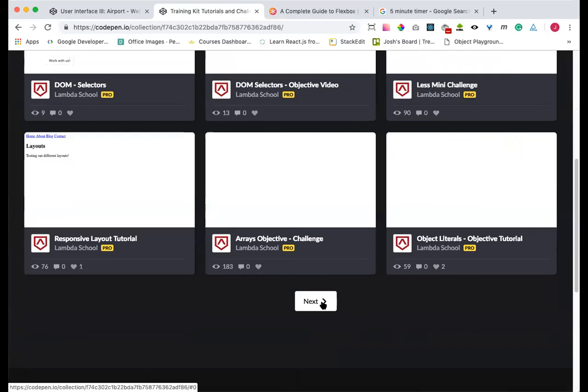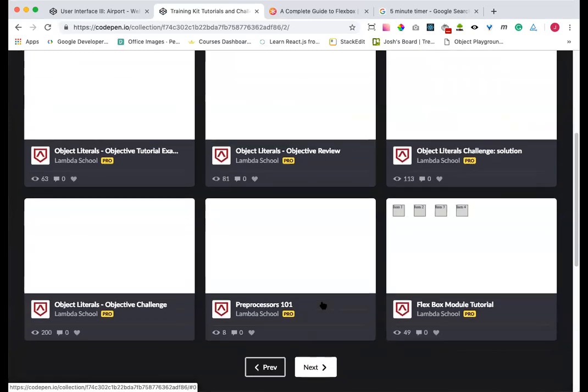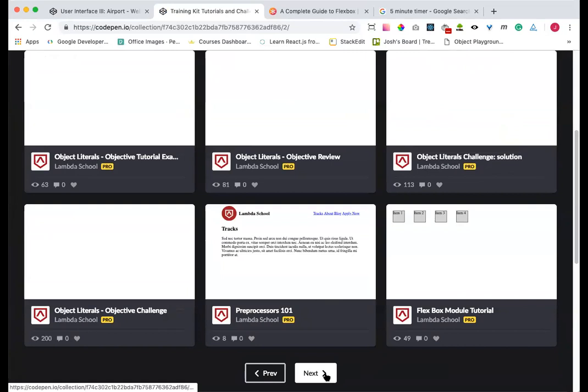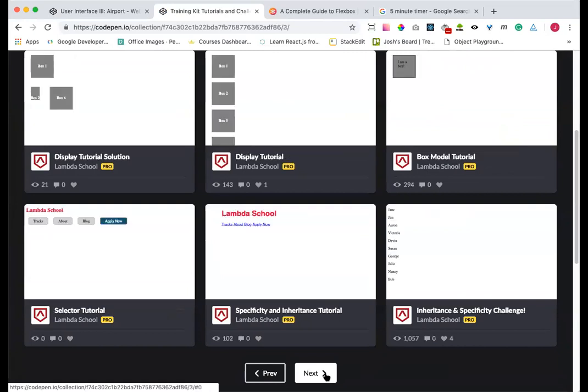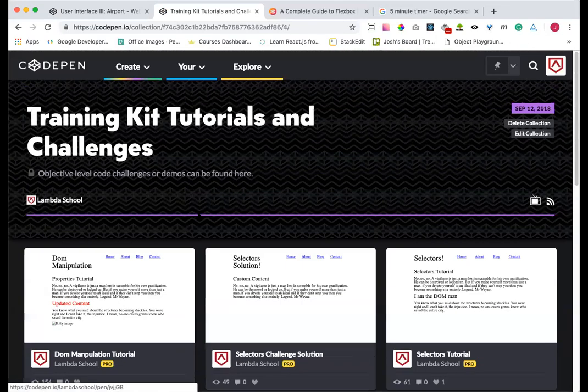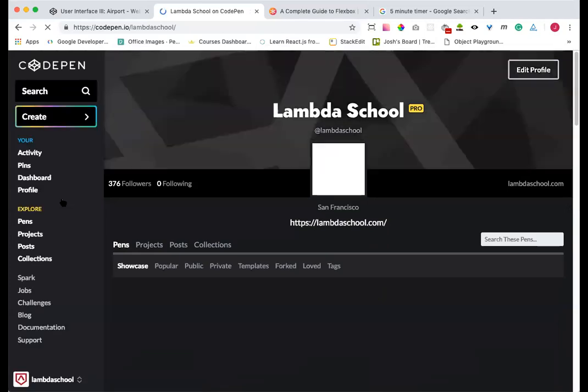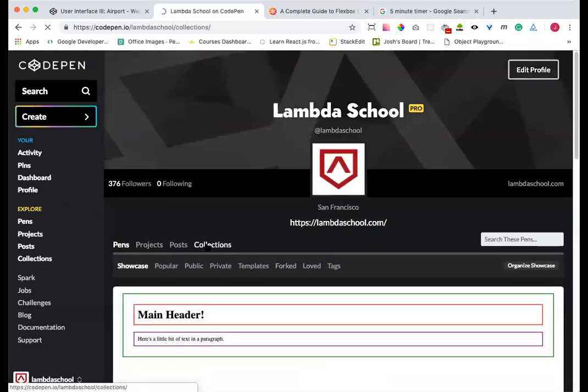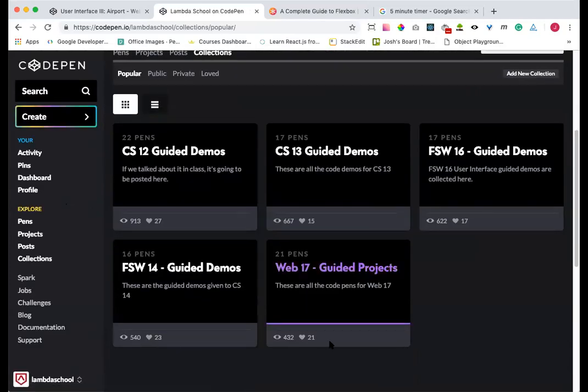Object literals. Where did I put you? There's the Flexbox module tutorial. Oh, I think it's in the training kit. Dang it. Take a couple more seconds. If I don't find it, we'll stop.